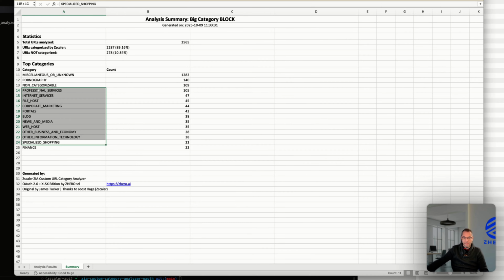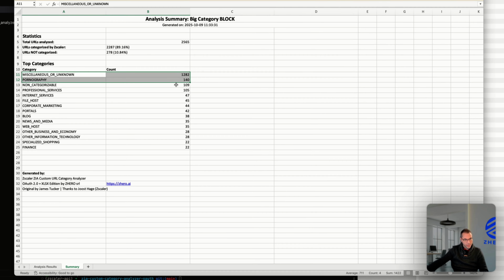Okay, the others have a meaning, so it's okay that I want to block URLs pertaining to blog, news and media, finance, and whatever, because I'm not blocking those categories by default. But these two categories are blocked by default in my tenant. So this tells me that I can remove 1,400 and some URLs from this category, and nothing will change in my tenant configuration as a result. If nothing else, it will be much more ordered and much easier to manage the policies from now on.